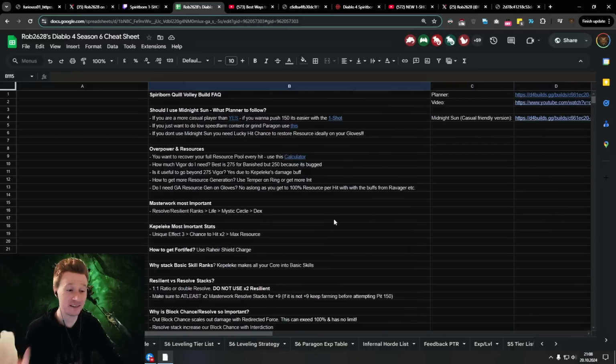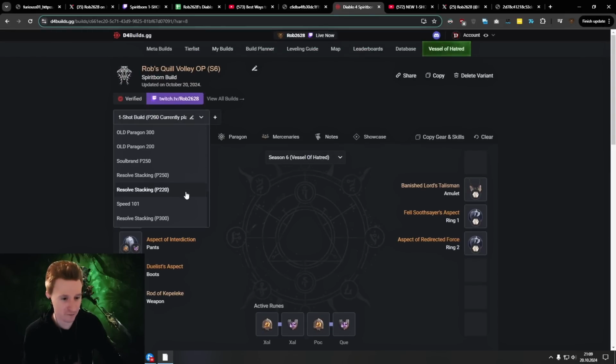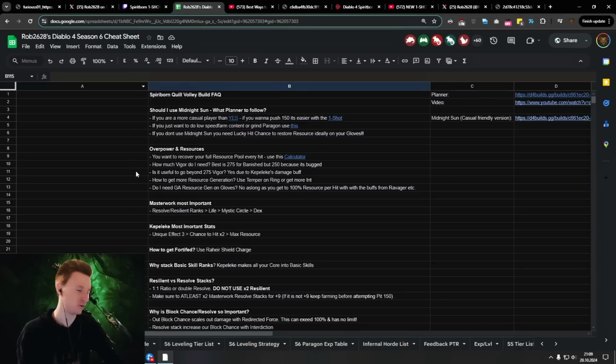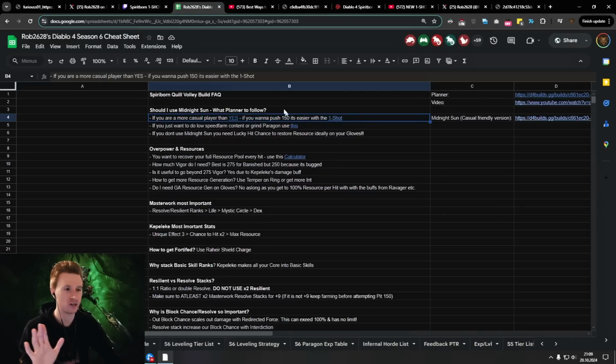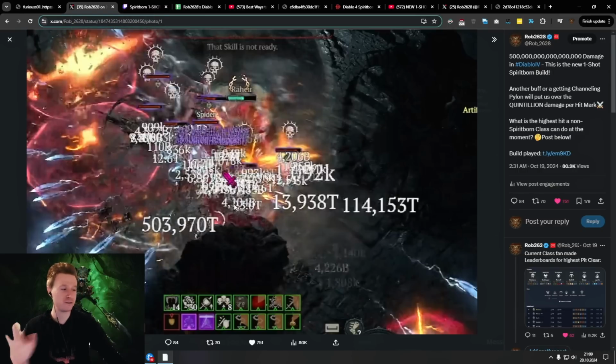And that's basically the FAQ, guys. Again, all the planners, everything is here. And there are a lot of variants. I'm probably going to make even more variants for different Paragon levels and different stuff. And again, if you're just starting out, guys, I definitely recommend you play the normal version, not the one-shot version. But the one-shot version, again, is much better and much easier to do 150 with. You will one-shot everything if you build it correctly. And the playstyle is not too tough, and the character is also relatively tanky.